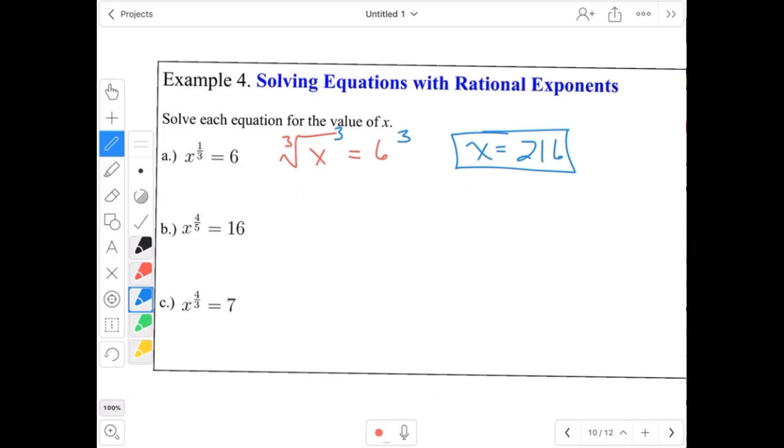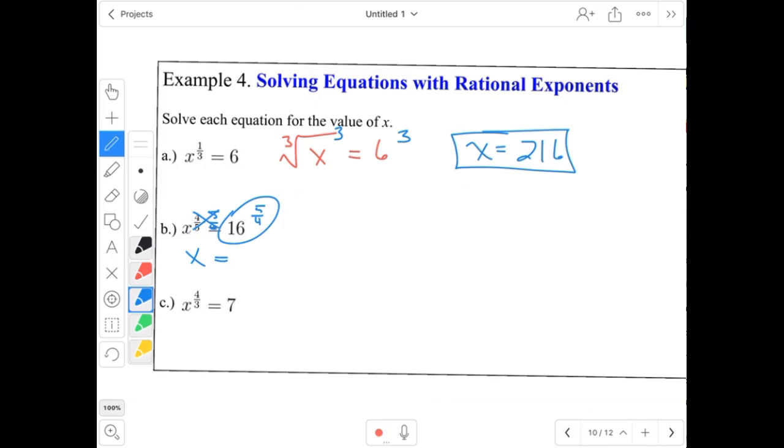Solving here, anytime you're taking a power, or if you have fractions the way that we do here, we could raise that to the opposite and that would undo it. So if I multiplied this by the 5/4 power, then I just have an x, and that actually makes this more solvable over here, because let me help you out with this a little bit. So 16 to the 5/4 power, you can evaluate those in whatever way is more beneficial to you.